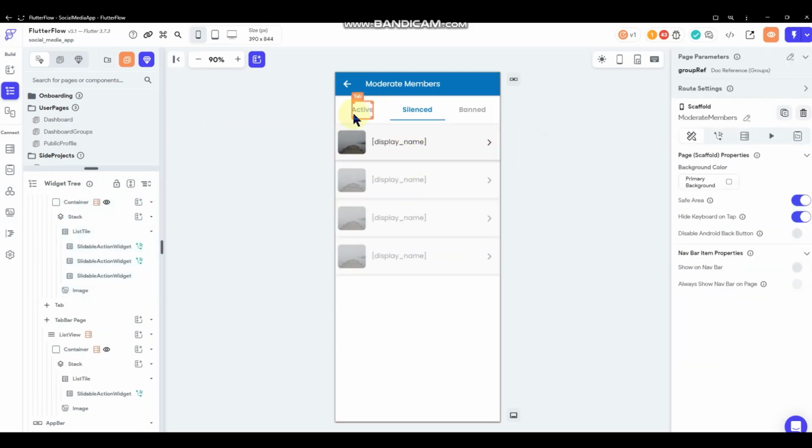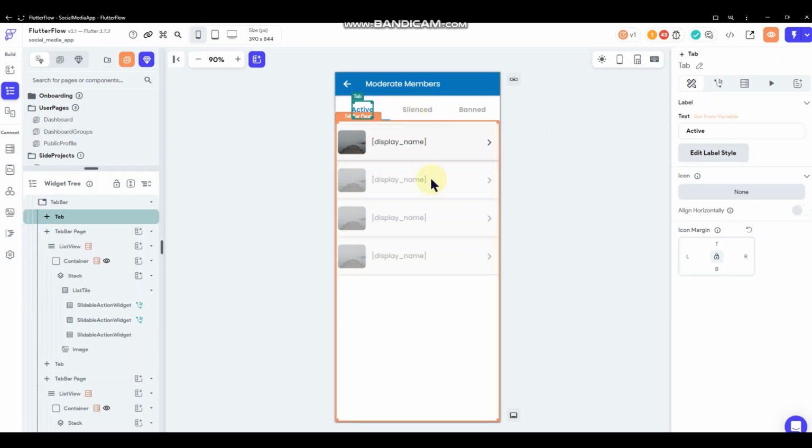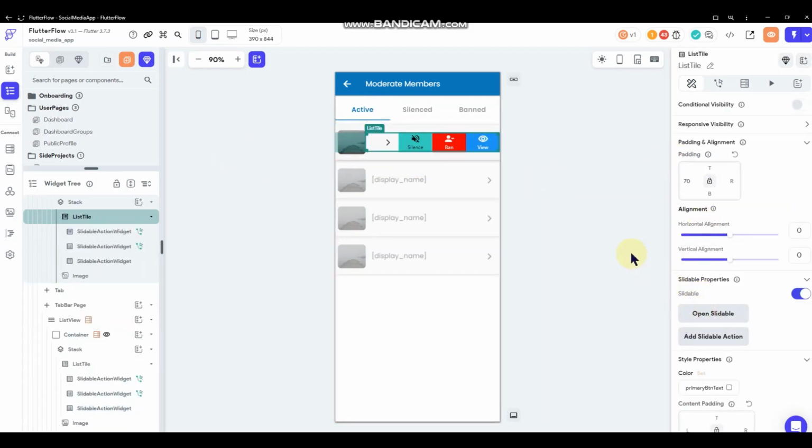Okay, so now that we've got that taken care of, there's a couple of things that we can do. So at this point, I do want to take a look. Open this. I want to address this and what I intend to do here with this. It's also in the silence section, but it's not in the ban section.